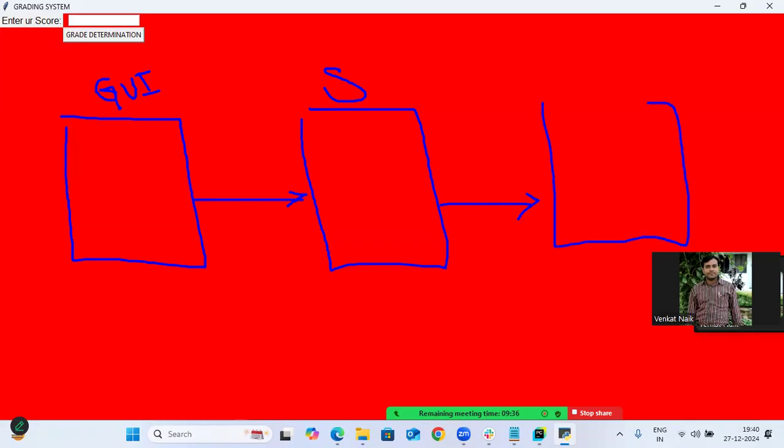Another computer will come into the picture. There it is going to be the backend. Backend means what? Databases such as MySQL, MongoDB, DB2, SQL Server, and obviously AWS, Azure, all these come here. Are you clear? So always try to learn programming in such a way that you create this kind of application, and you will understand where to write this code in a real-time application. Are you clear? I hope you are clear, right?